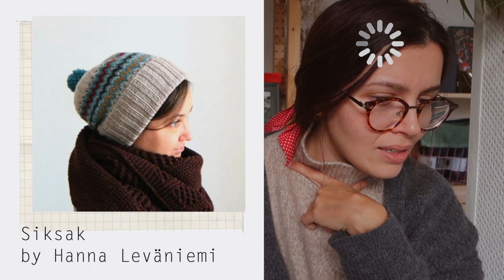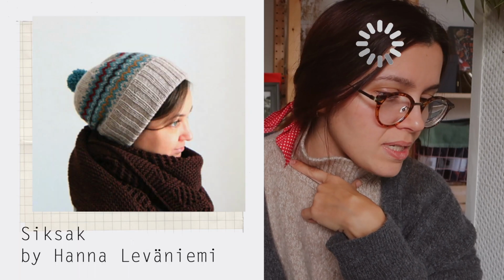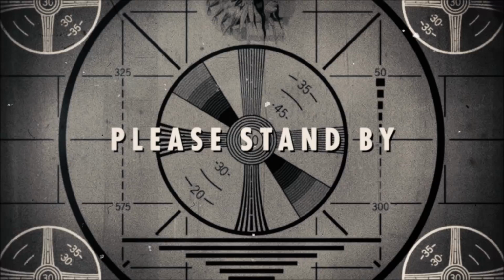Another hat that I have on my wish list that I don't know if I'll be making this year, but I'll definitely be making it because I love how it looks with the little, I don't know what this pattern is called. It's called Cloudy Days, no, it's called Sick Sack. It's called Zigzag. That's the name. Oh, Zigzag. Smart.